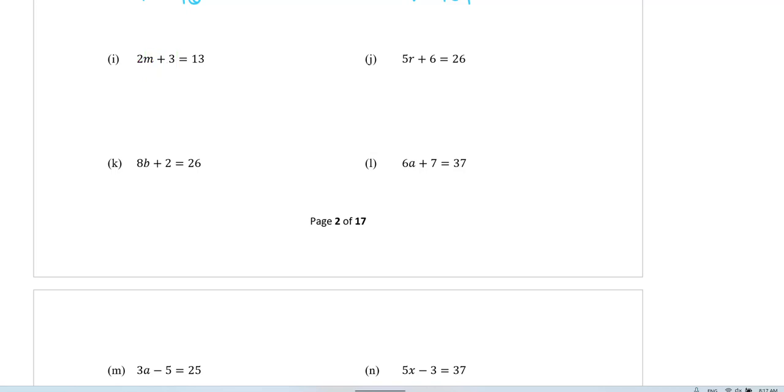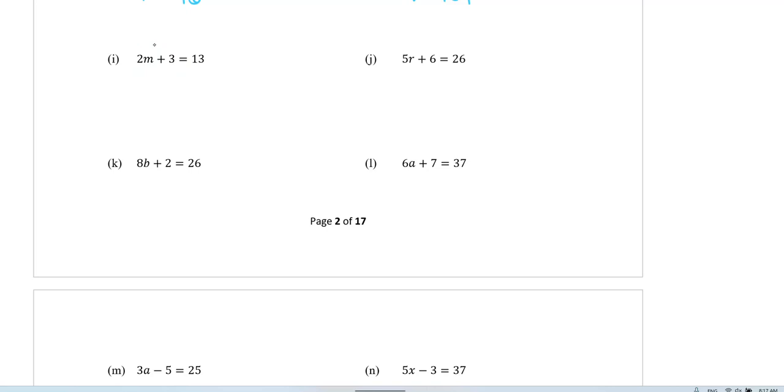Now, the question you have to ask yourself is which one to do first. The easy answer to that is that you start further away and you work your way towards the m. Or, another way to think about it is that the m has been multiplied by the 2 first, and then the 3 has been added. So you need to reverse the layers or peel the outside layers to work your way towards the m. Either way you think of it, that 3 is the one that needs to go first.